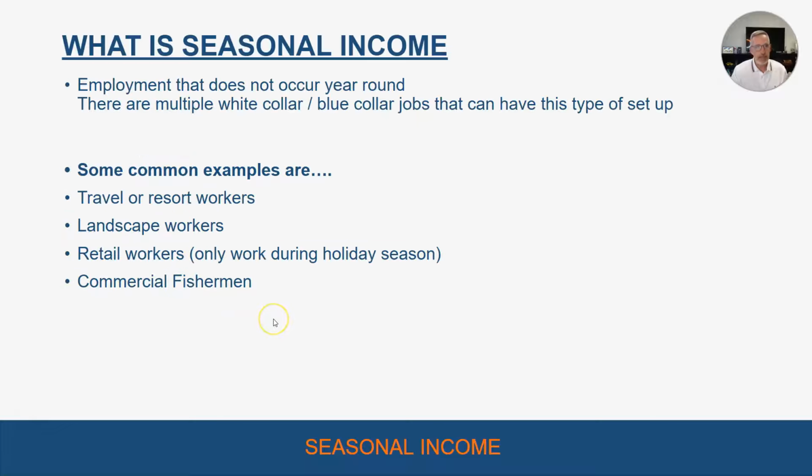All right, next thing. What is seasonal income? How is it described? How do I know I've got seasonal income for a borrower? All it means is employment does not happen year round. There's no specific industry, but generally speaking, there's no way they work it all year round. People think of ski resorts or summer beach jobs, but actually there's a lot of different types of seasonal income. They are white collar and blue collar.